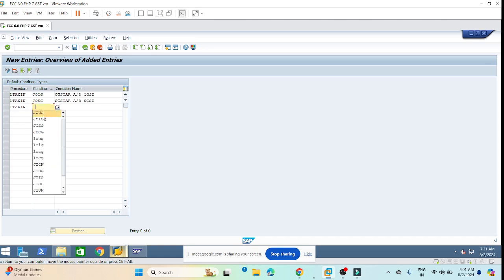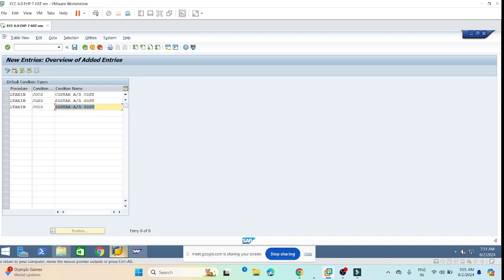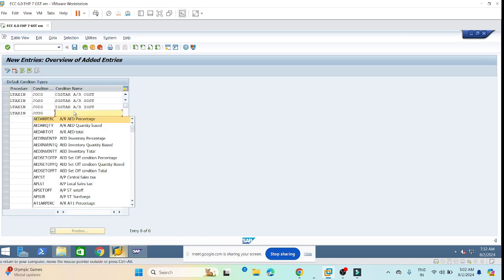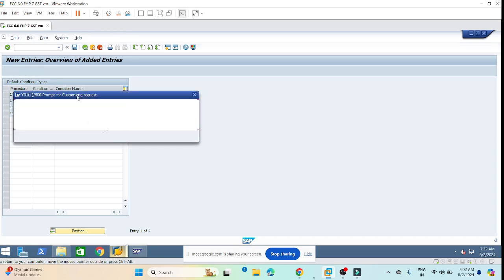Third one, JOIG, IG star. Fourth one, JOUG, UTG. Only these four details, please write down and save in our TR.